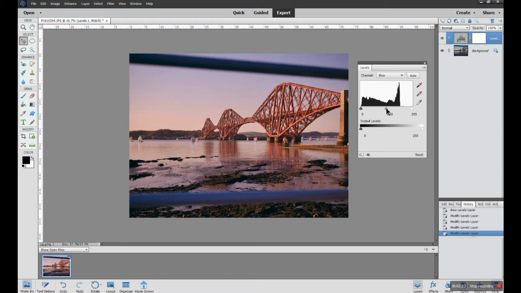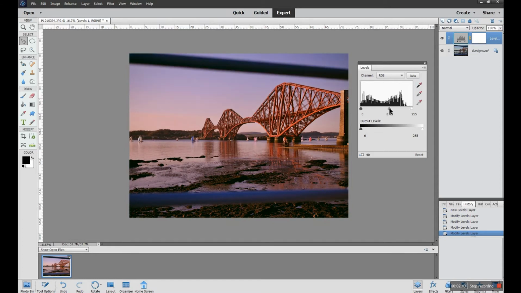Again, I've gone to the blue channel. Just let's see, maybe changing that. I can just up the blue slightly, make the whole thing a little bit darker, change the way that the light is falling. Don't really want to overdo it. But you can start playing with just the way that your picture will look. Go back to red, green, blue, and you can see that has changed the whole picture quite dramatically.